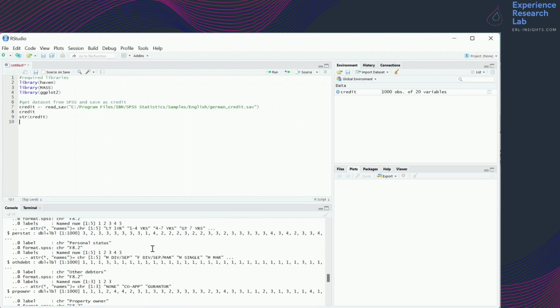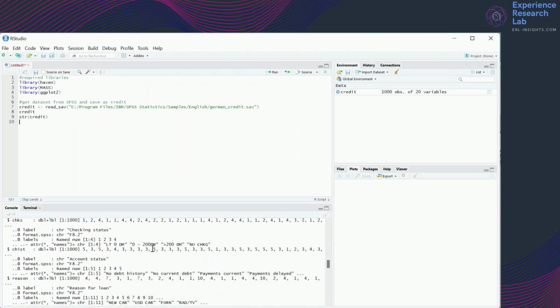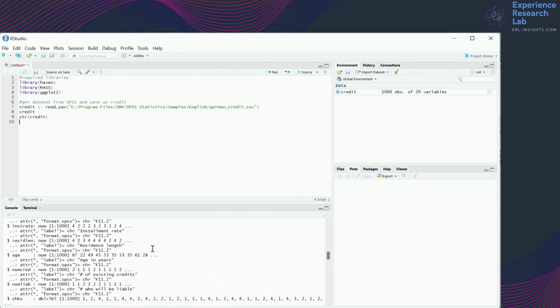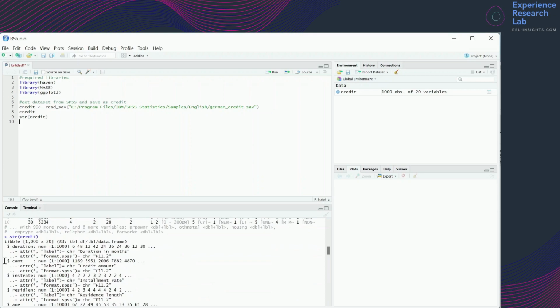So looking at this, I can say that duration is numeric and it refers to duration in months. CAMT is numeric as well and it refers to credit amount. Interest rate is numeric and it refers to installment rate.